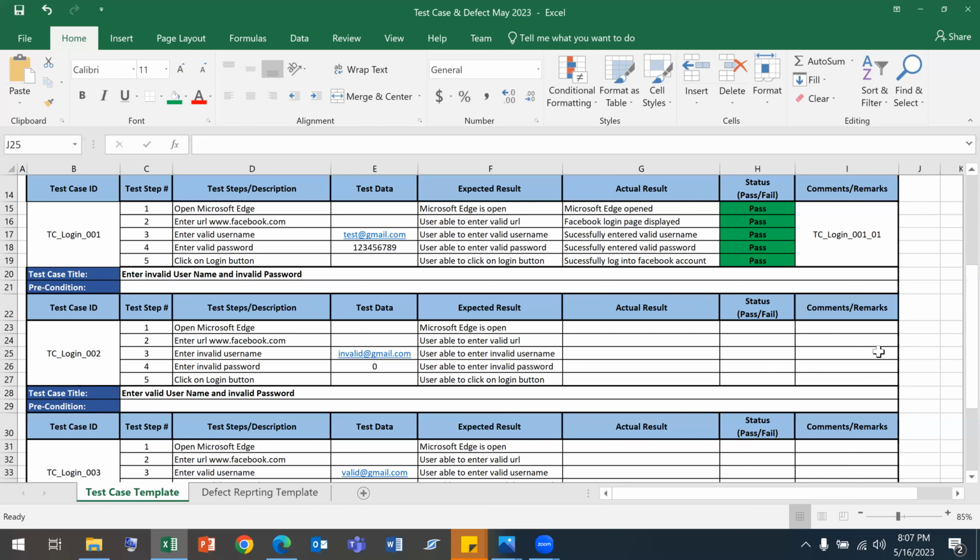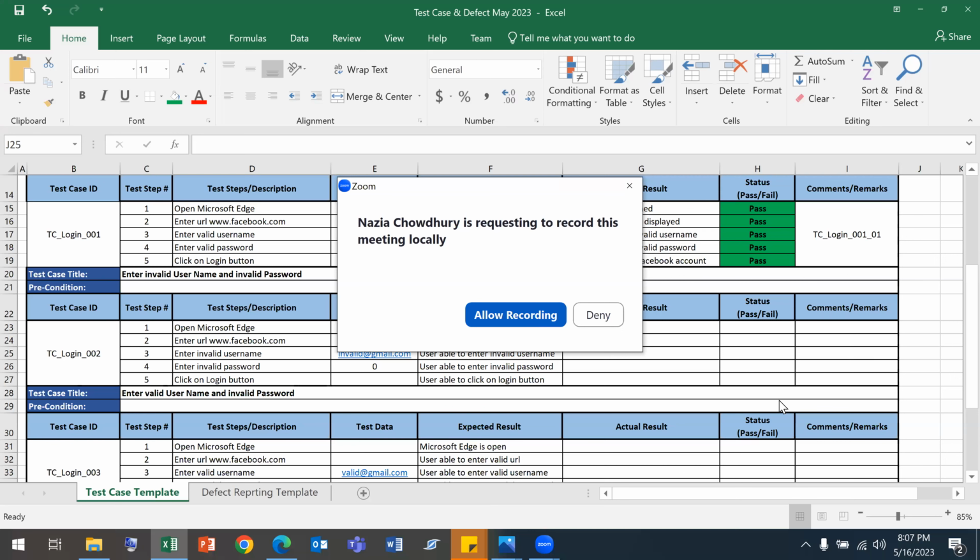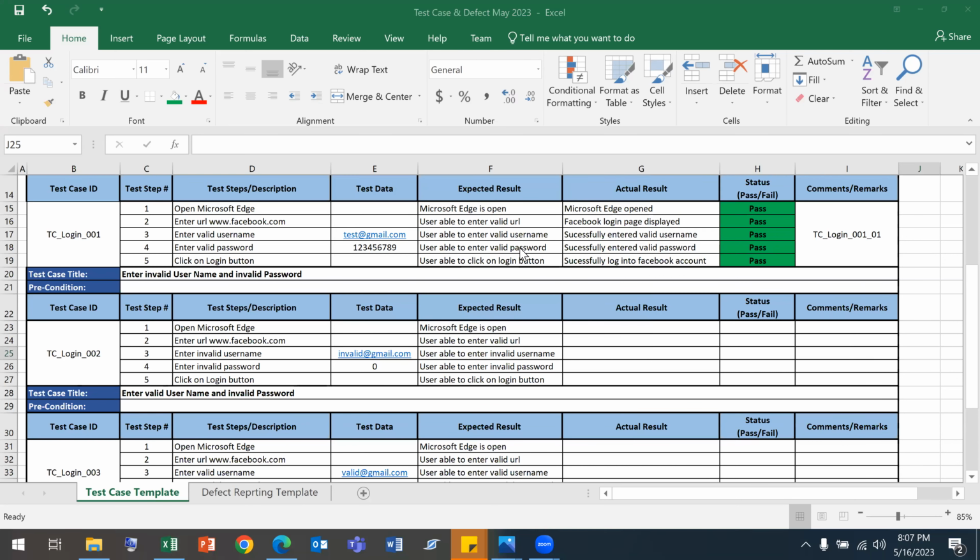Share my screen. Okay, so the last class, we completed working on only the first test case, which is the positive one. Now, what exactly are we going to do today? We're going to execute the second one, but we're going to make that test case a fail, or find the defect. Similar way, everything is the same.